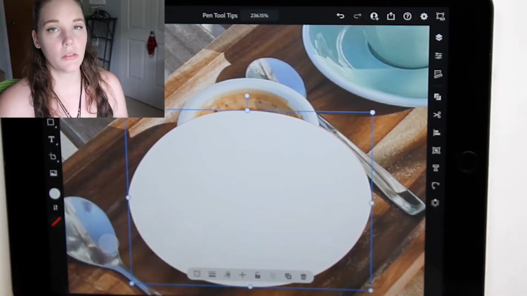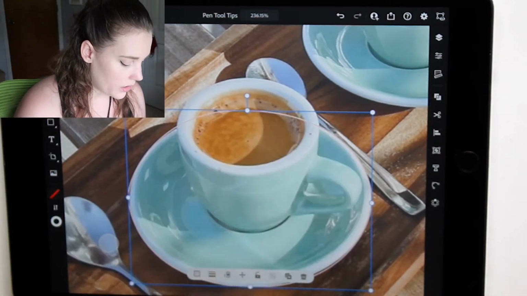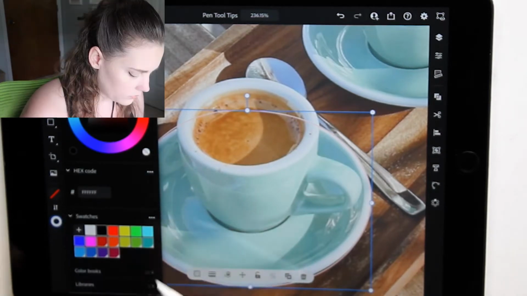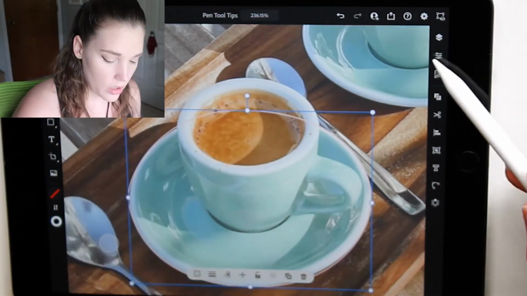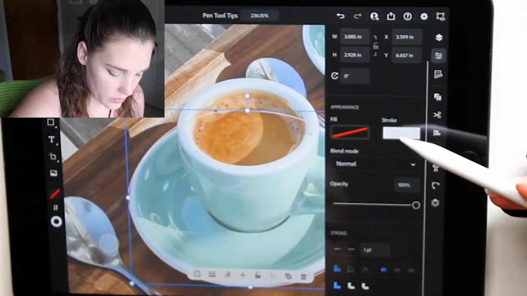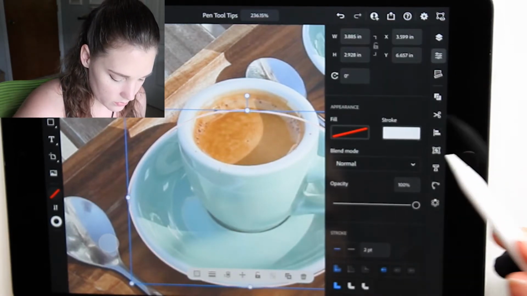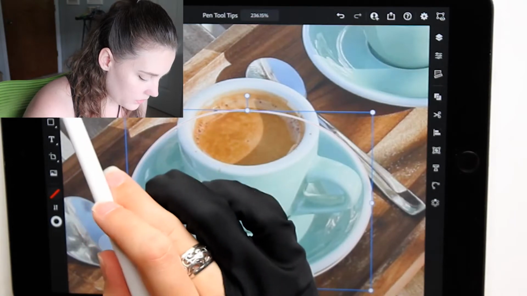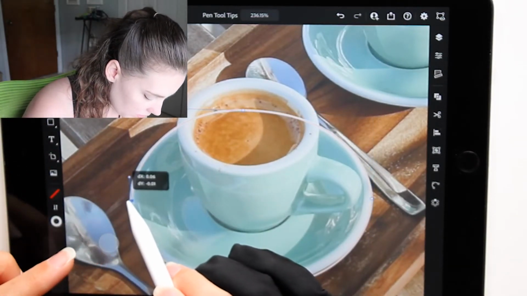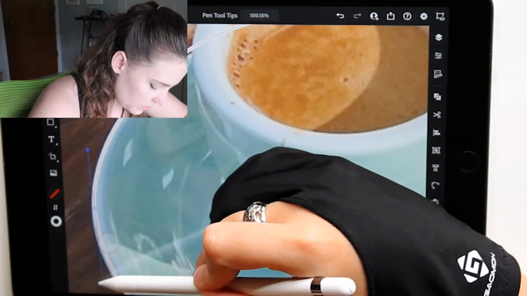Now typically when I'm illustrating, I don't like to have a fill color activated. So I will just switch that over to stroke. If you tap on the stroke, you can change the color of it if you wish. And then in the properties panel over here, you can change the stroke width, which if you scroll down, it's right here. So I'm going to just do 2, just so we can see it. Now that we have this set on stroke, you can actually see where I have missed, let me zoom in for you, where I've missed the line. So just line this up a little bit better.